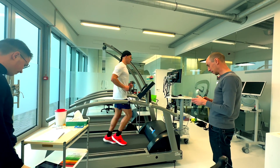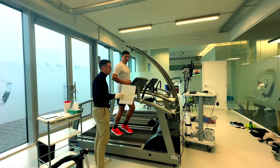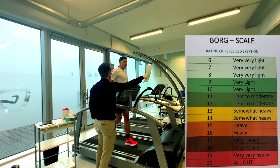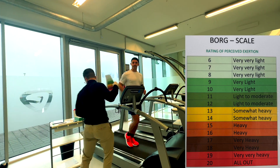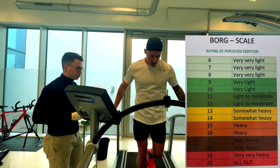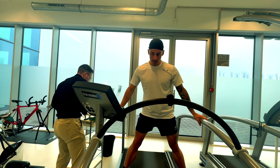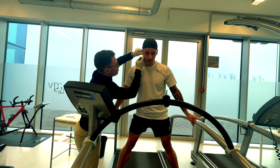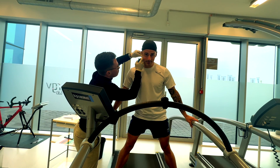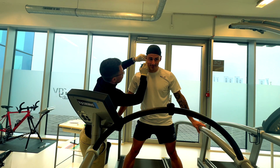During the test, they monitor my heart rate, test my lactate, and ask me how big of an effort it is at that time. Just before the end of a block, they ask me how it's feeling — I need to give a number between 6 and 20, with 6 being relatively easy and 20 being almost dropping dead. After the 5-minute block ends, I jump to the sides, they take my lactate, and off I go again. They only need to stab you once — the following times they just reuse the same hole.